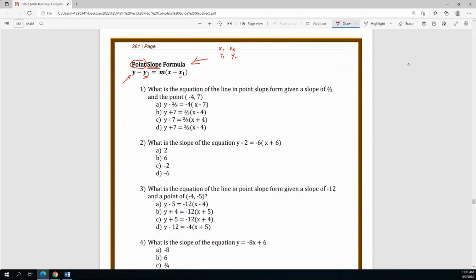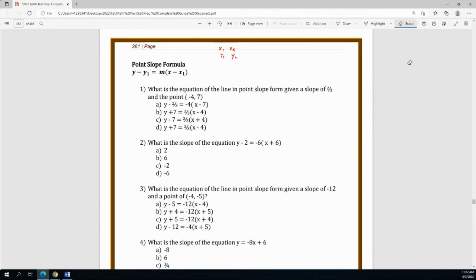So here we go. Oh, there's the x1. Okay, so here we go. y minus y1 equals m. Look at that. Remember what m is? M is the slope. And you're multiplying it times x minus x1. Okay, so let's just get to this before we talk about how it works and what's going on.